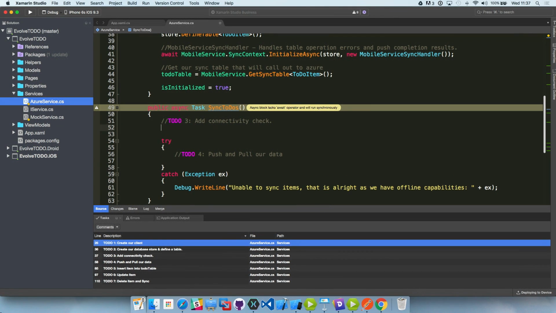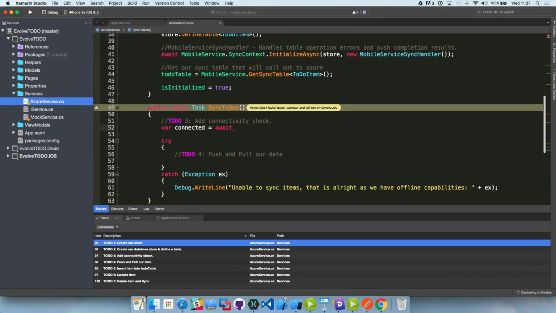So once we've done this initial setup, the most important part after that is the sync. Because this is the bit that we're going to call when we add an item to this table. We're going to want to sync that data back to the database. When we pull to refresh, we want to be syncing, so we want to be pulling that data down when we update. So literally every CRUD operation, we want to be calling this sync method.